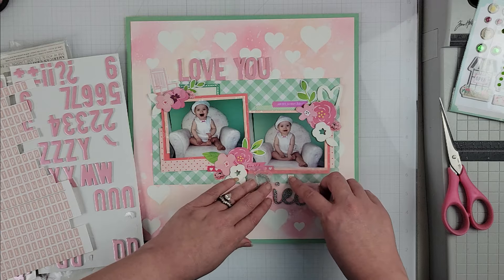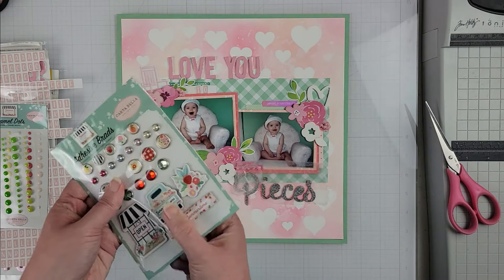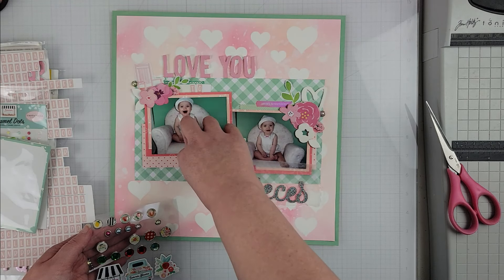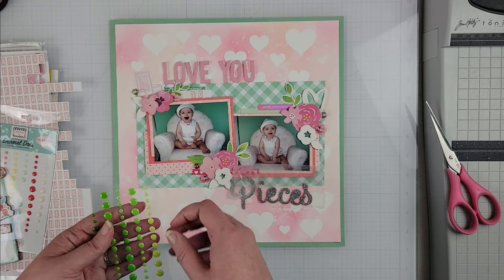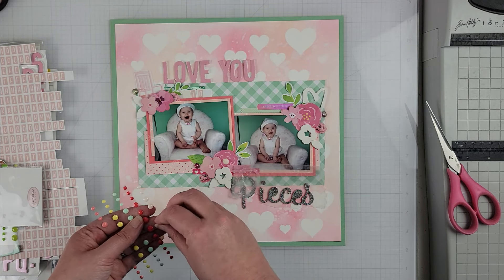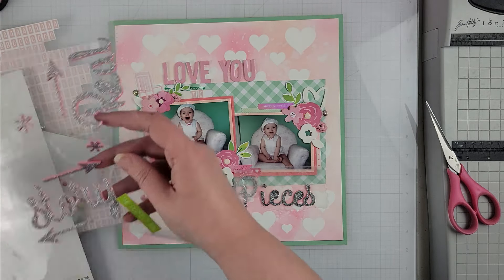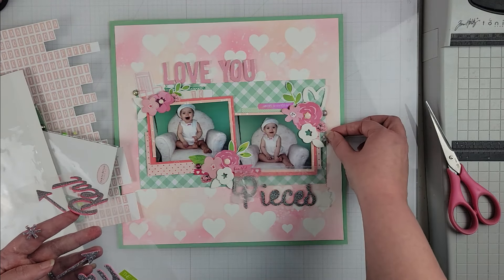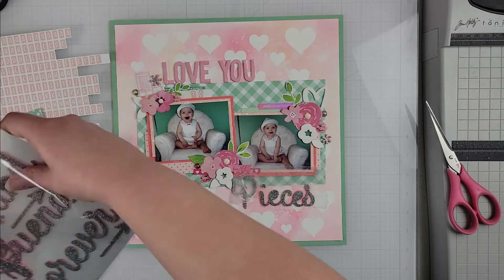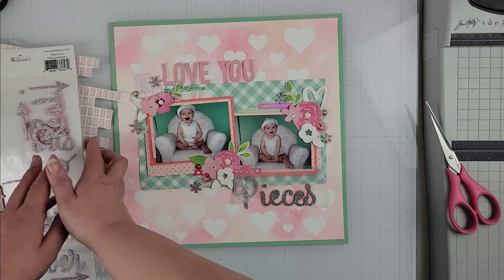My title is now in place — I'm using a couple of different fonts, including these little tile stickers. To finish up the layout, I'm taking some faux brads in green and pink and scattering those in amongst my clusters. Each cluster is also going to get a few enamel dots — I added one to the centers of the florals. I also decided to pull out these little asterisk pieces left on another thickers set and add those into my embellishment clusters to bring that silver color up from the bottom title area into the rest of the layout.